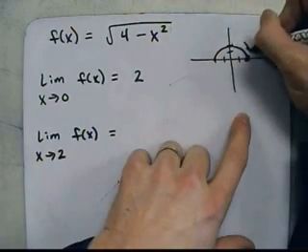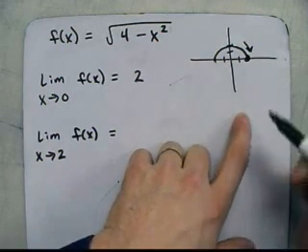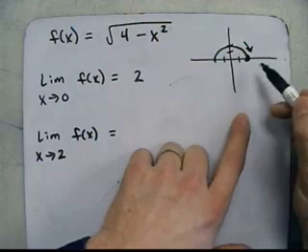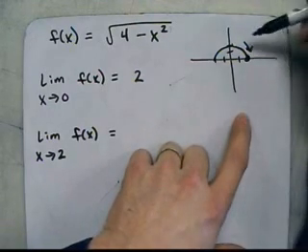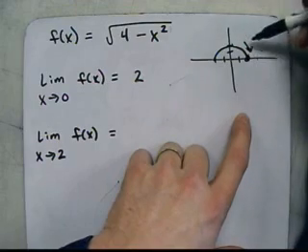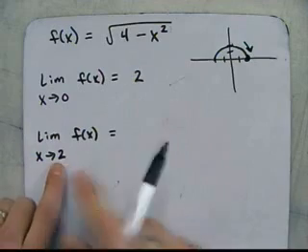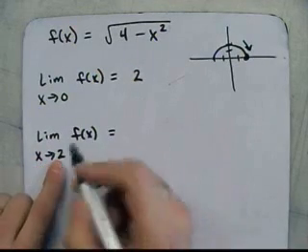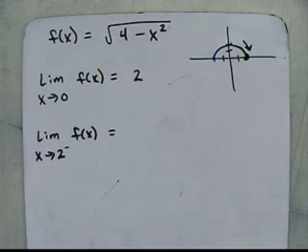Normally we'd come at it from this direction right here, and then come at it from the other direction. But there's no graph to follow along or trace to get towards that point. So they call this a one-sided limit, a limit that you can only come at from one side. Okay? So we're only coming at it from this side right here. And how we denote that is it looks exactly the same as this. They just say that x goes to 2, and we're coming from the negative side. So they put a little negative up on the top there.